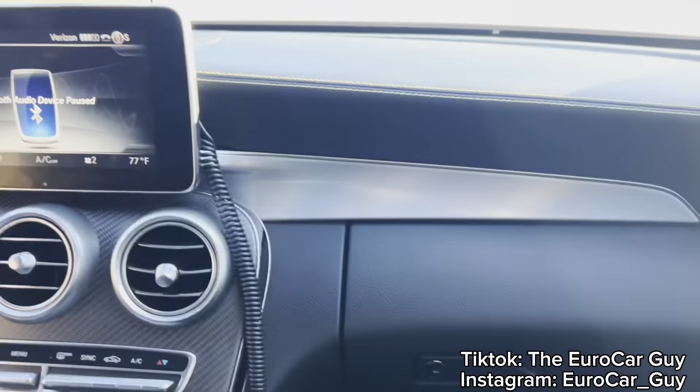Holy shit, oh my god, what the fuck was that?! Are you on your base map right now? I should be at like 750 — 750 wheel. So right now he's at 750 wheel and this thing is wild. What tires are on this car? He's on Nittles — I figured. This thing was bucking and moving, man. I'm not going to lie, a few weeks ago I was in a Stage 2 W205 C63 making about 520-530 wheel, and that thing was moving. But this thing is making like another 200-300 more wheel, and it's a coupe as well, so the difference is definitely noticeable.